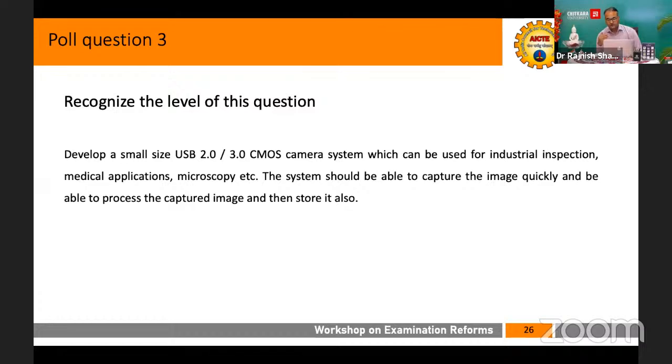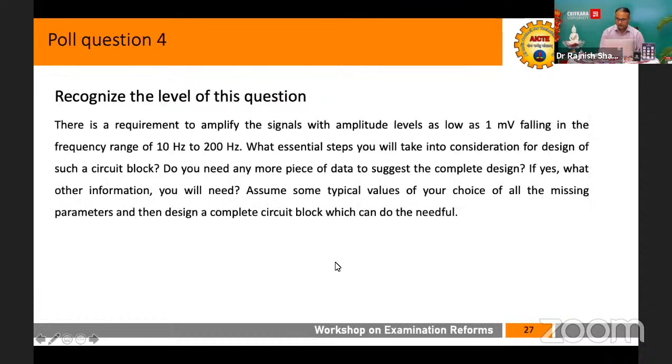So I already told you, one particular question statement will always be fitting somewhere between two Bloom's taxonomy levels, create and evaluate. This question statement is a classic example of the create and evaluate levels of Bloom's taxonomy. Okay, we'll go to the next, please. Please activate the next poll, please. I need to see this screen.